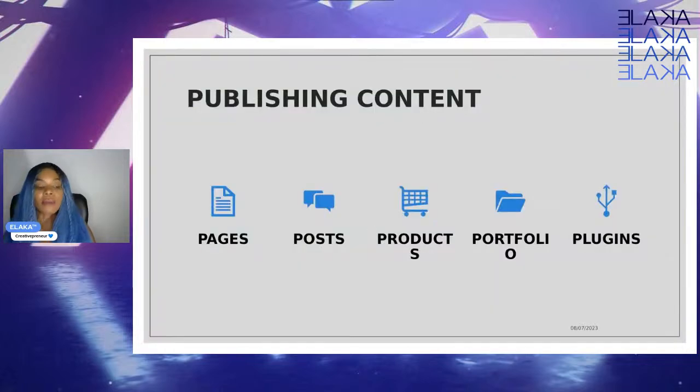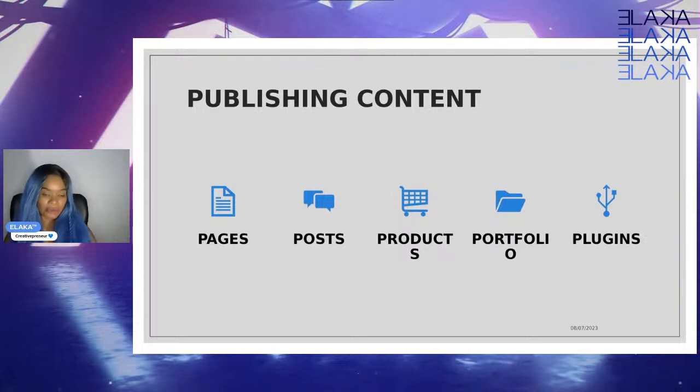And the next one is publishing your content. So after you set up all your main features, the next part is we're going to look into how you can go about publishing your content. So publishing a page, publishing your posts or blog posts, publishing your products, because even when you add your products, you're technically publishing your products, okay? All the way to publishing your portfolio.